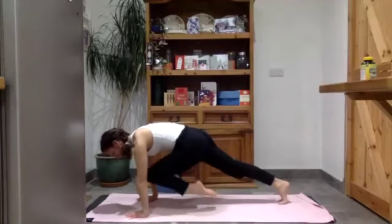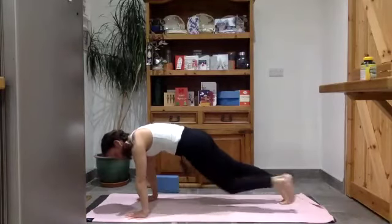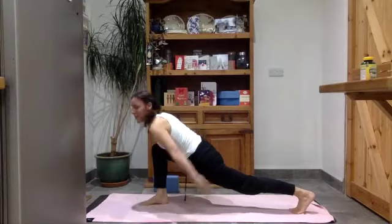Left knee in. Two more, right knee in. Take it back, left knee in. Take it back, good. Right knee into nose, right foot inside, right thumb. Woo! Come up, high lunge.